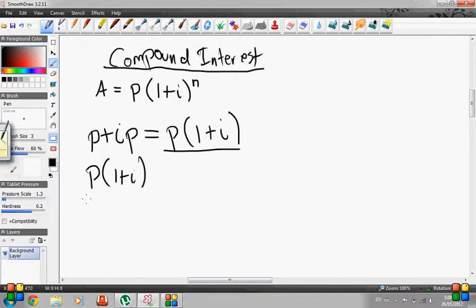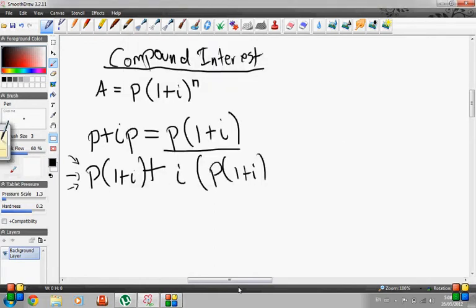This is your principal at the beginning of the second year plus the interest for the beginning of the second year. And as we've learned, the interest is calculated on the principal at the beginning of that year. So that will be I bracket P 1 plus I. The interest rate is calculated on this number right here, that number.